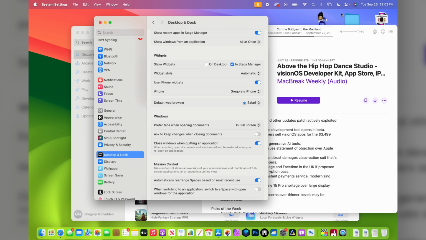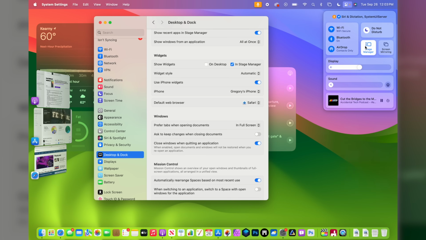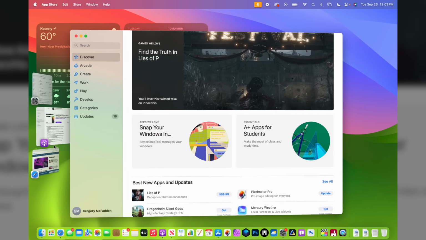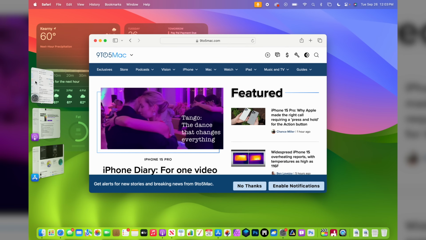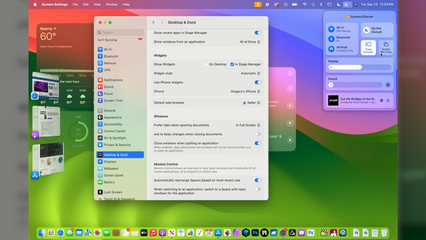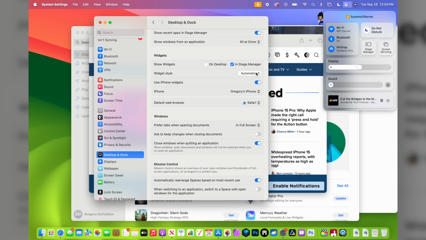And again, if you want to access Stage Manager, you click on Control Center, hit Stage Manager. It organizes your windows so you can make little spaces for your apps. Some people find this pretty helpful for organizing them, but you'll see that the widgets pop up now only in the Stage Manager view. And then if you want to switch back to traditional desktop mode, just turn off Stage Manager and the widgets will disappear too.